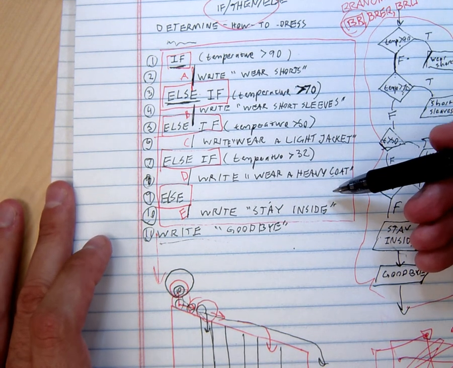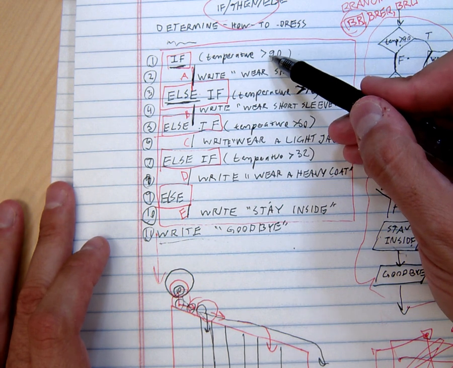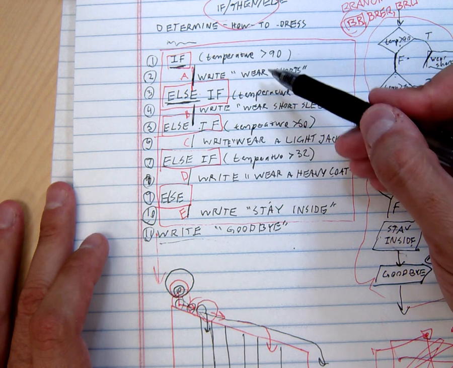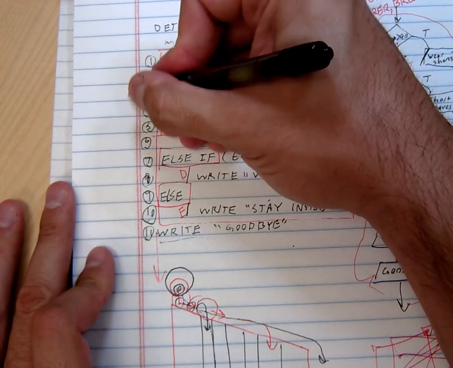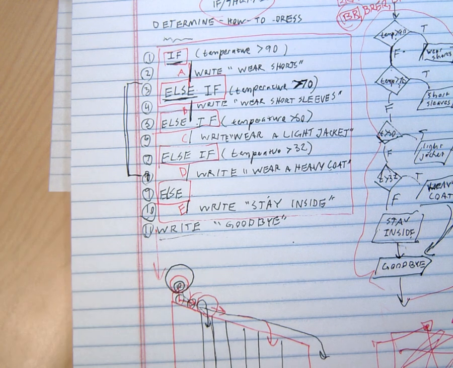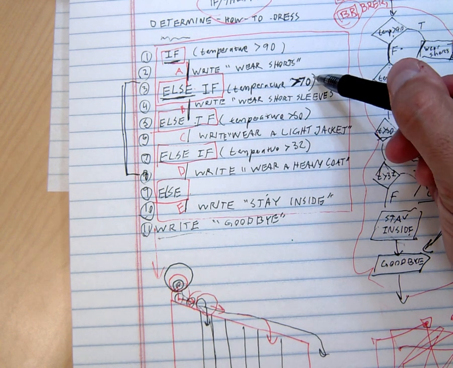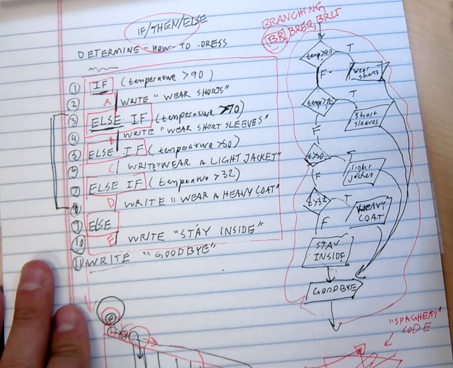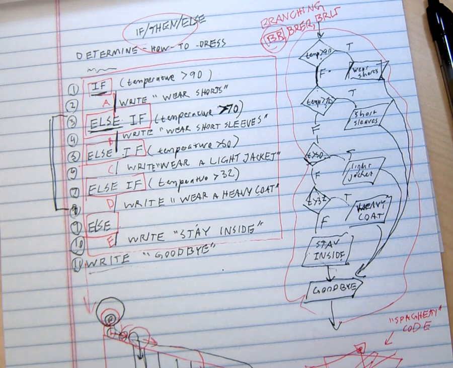For instance, if the first thing that they checked was whether temperature was greater than 32, then it never ever would have executed any of these conditions. And you can try to check it to convince yourself that that's true. You need to choose the order in which you make your tests appropriately. Okay, and that kind of wraps that one up. The next time I'm going to talk about loops and repetition.